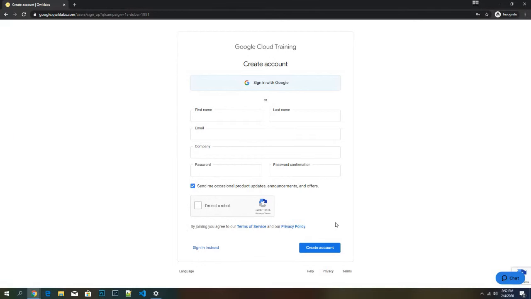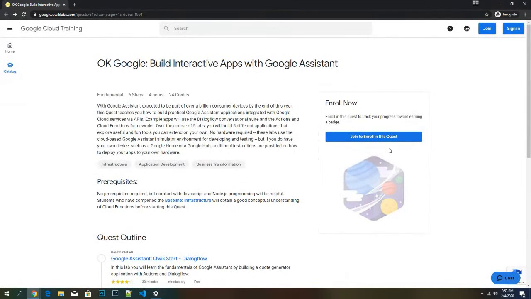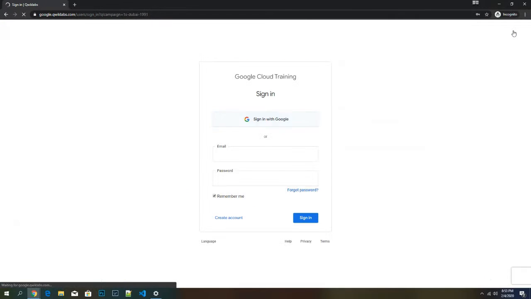Once you create the account, you would have a welcome page, and then you would have access to Qwiklabs. So you would basically come to this page, and finally you click on join to enroll in this quiz. So I'm going to do this when I sign in with my Google account.